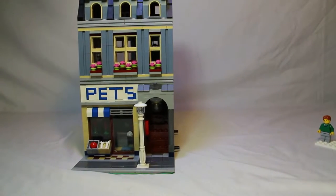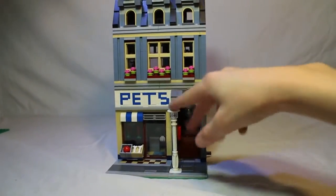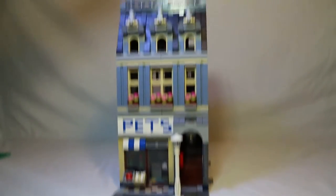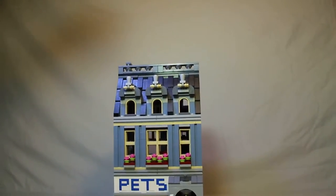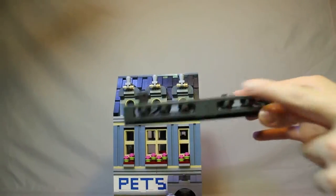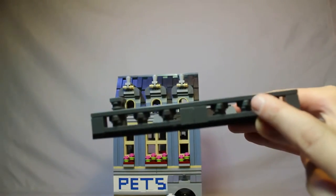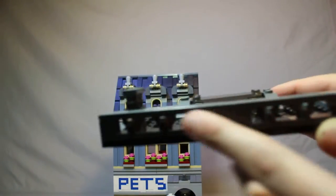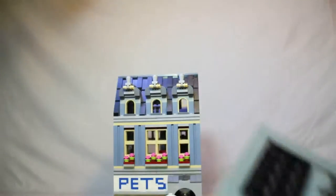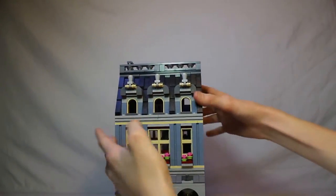You got your traditional stairs. Other than that, there's not really much to right here. I mean, you got a checker tile pattern, lamppost, only a lamppost on this side. And up here, what I really like is, let me actually take this roof off and bring it closer. You have really cool texturing along here, and that's kind of what the roof looks like. And that's really cool. I just generally like that. I think it looks great. Again, I can't stress enough how much I love this set.